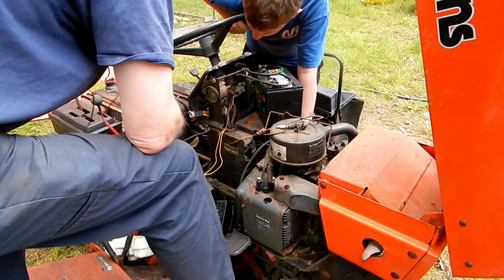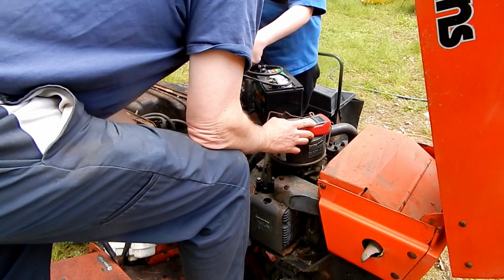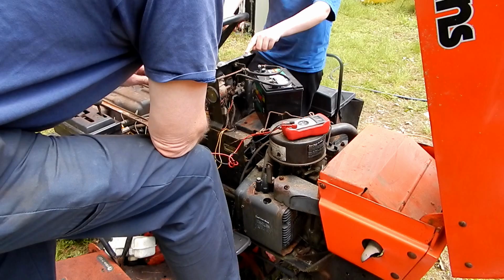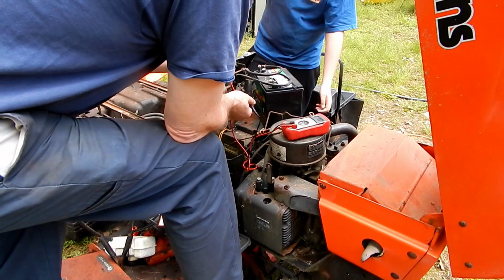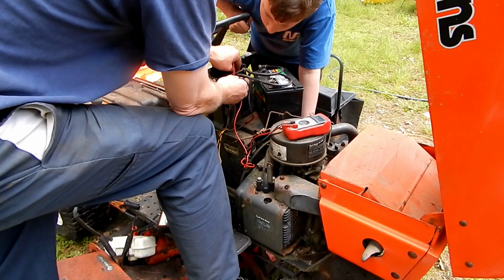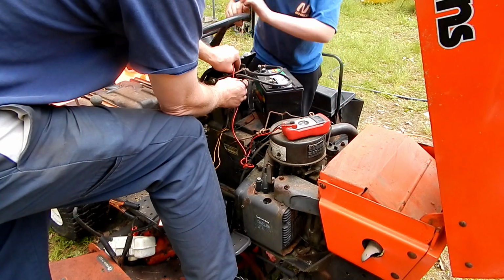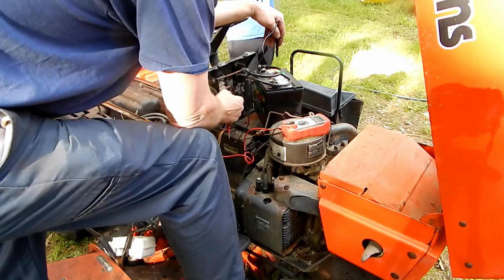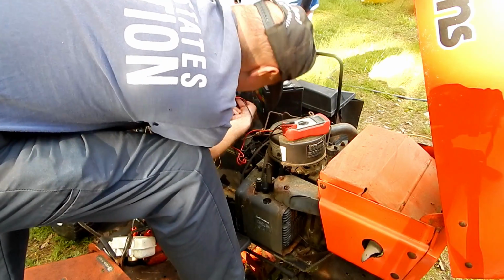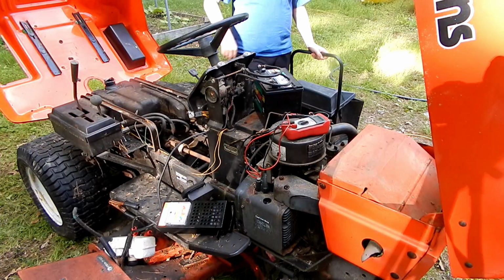So let's see. What's that wire right there that has these two holes? That's for something else, not used. Or it might be a test plug for when they would get these serviced at the dealership. Maybe they would test them. Yeah, turn the key. So if that's a ground, where's the other wire that makes this solenoid work? If I had a wiring diagram, I could see how this solenoid is wired.